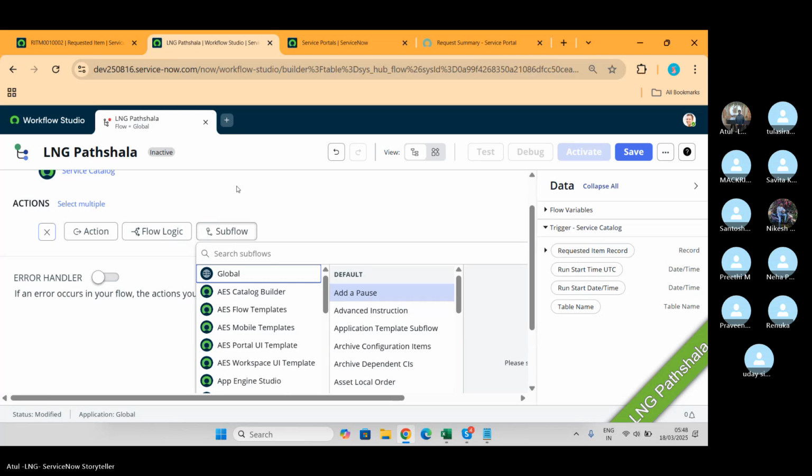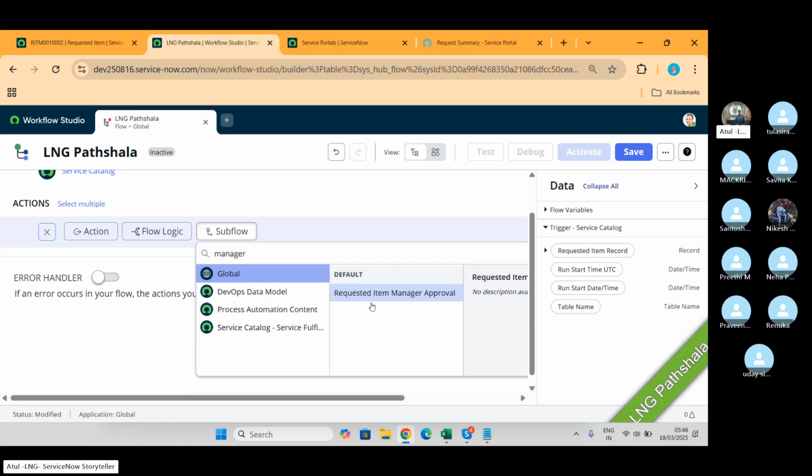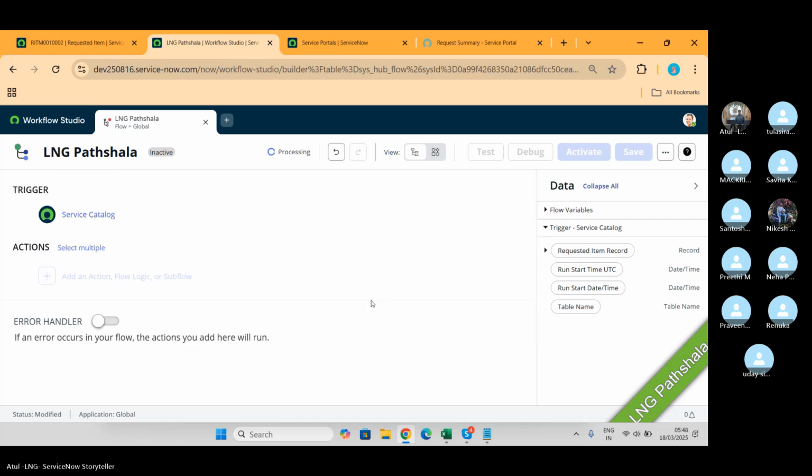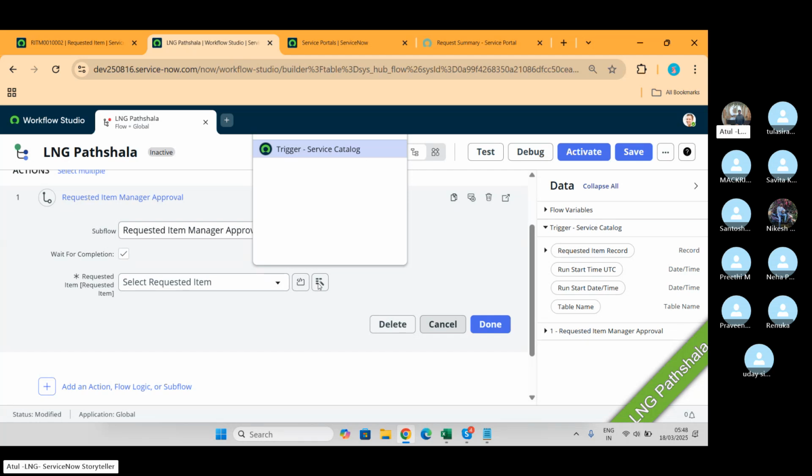Okay. Now I can search it. I want manager approval. Requested item manager approval. Click on this. See, no need to remember the table, which table it is asking for. It is saying which item you are referring to here. Go for the approval. It is called a data pill.